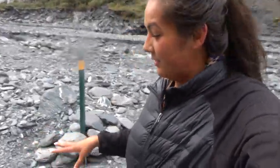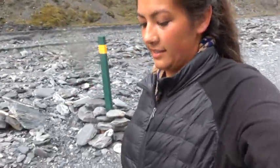I can also tell that I have been cooped up in the car for too long and have not moved my body, because I am practically running through this hill, which is not good because I think it used to be a riverbed, and so there's tons of loose rocks that can potentially twist your ankle, so you have to be really careful.